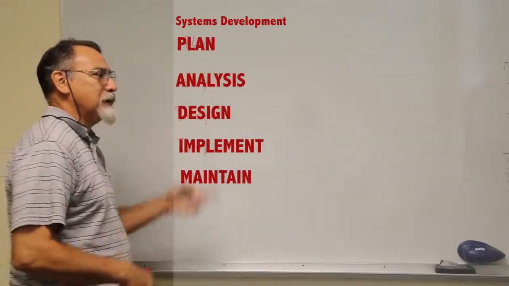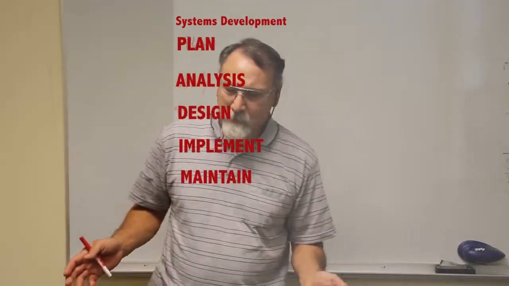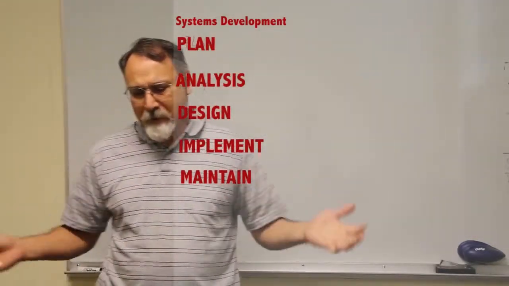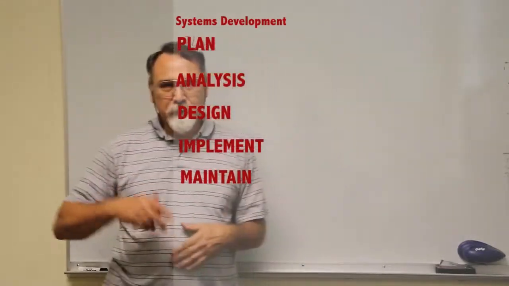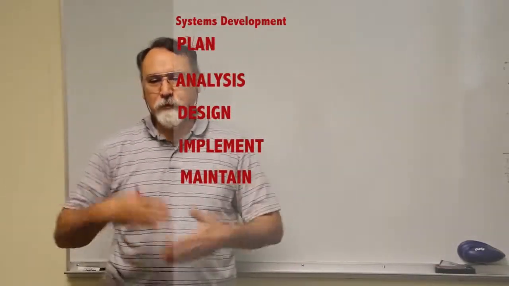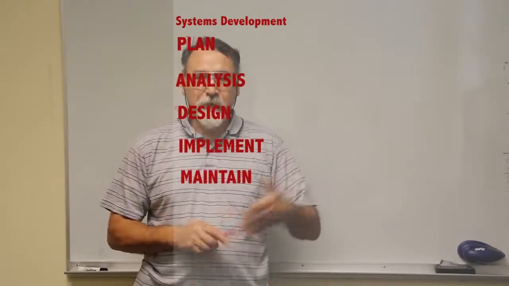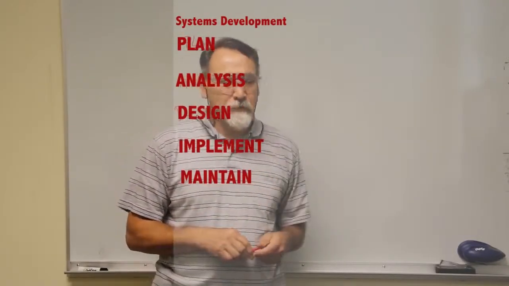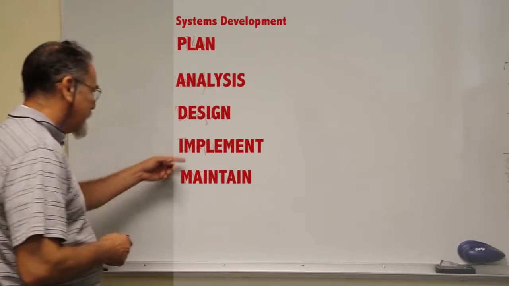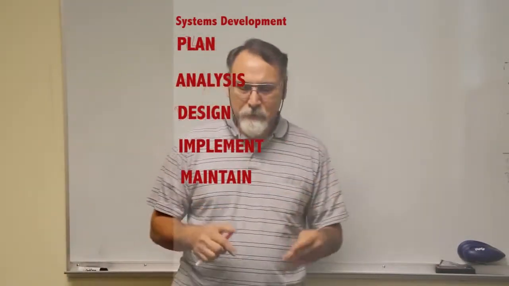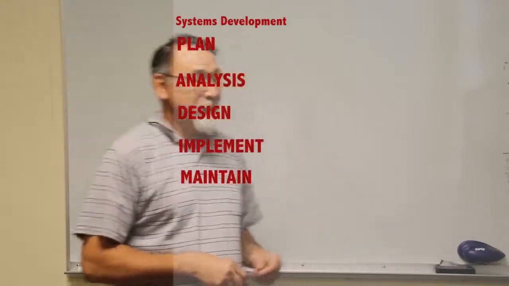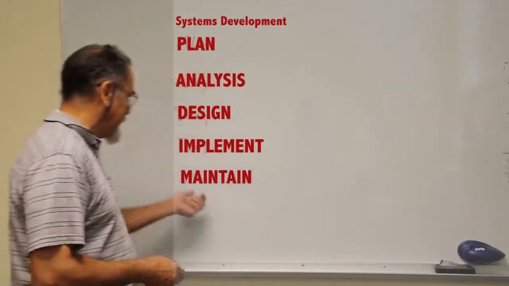Okay, the design. We know all kitchens have countertops, so the question is, are you going to use a cheap Formica or heavy granite? That's something you and your client have to decide on, how much money you're going to spend on these items. The implementation is where, once you get it up and running, you get it to work. And then once you get it to work, you have to maintain it.